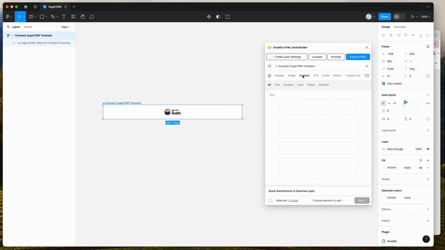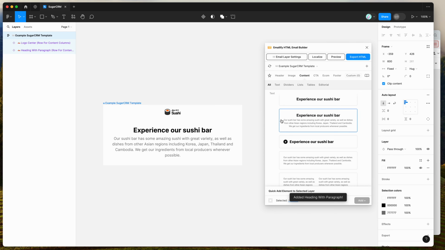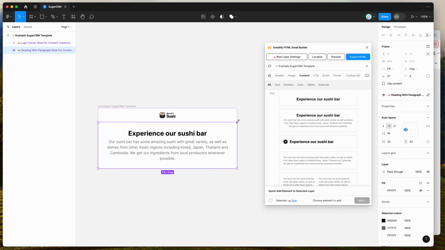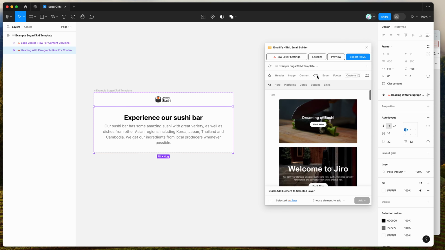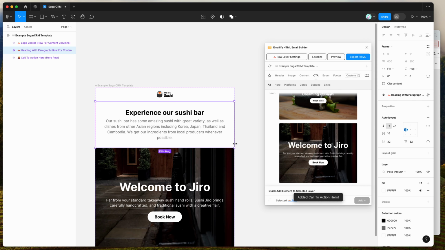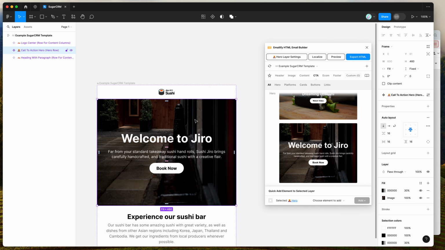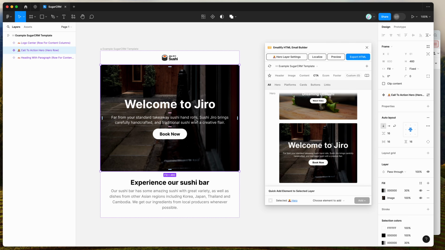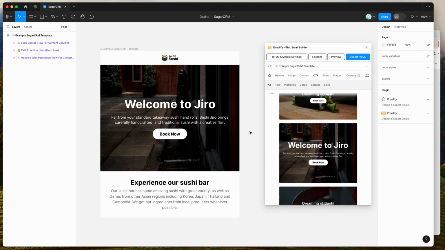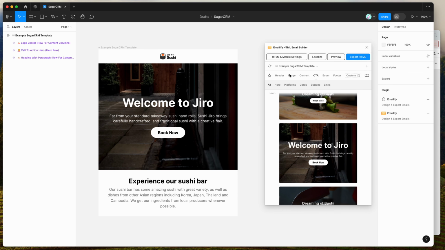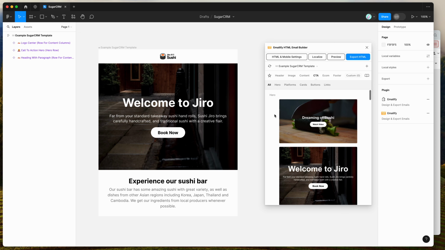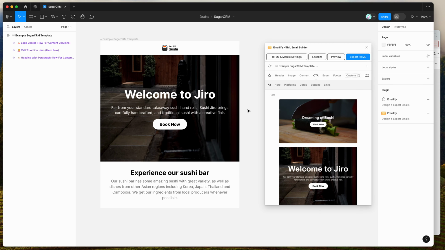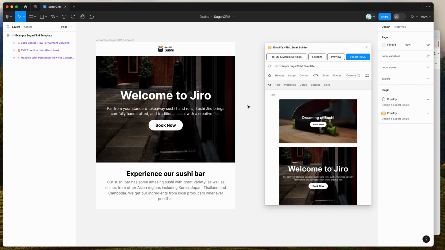These are preset components that you can customize with your own content, brand and styles using Figma. But for today, I'm just going to be keeping it really simple and spinning up a few blocks. I'm not going to go through all of the design features of the plugin today. If you want to learn more about those, I'd highly recommend checking out some of the other tutorials on our YouTube channel, which are longer ones that go into depth about how to design the emails and customize them for your own brand and styles.